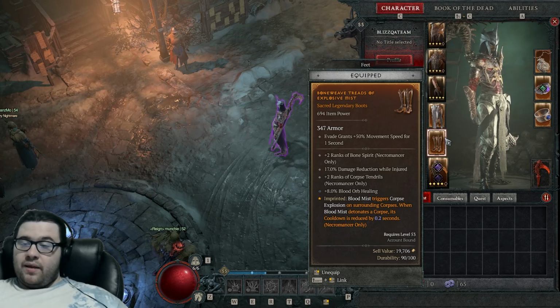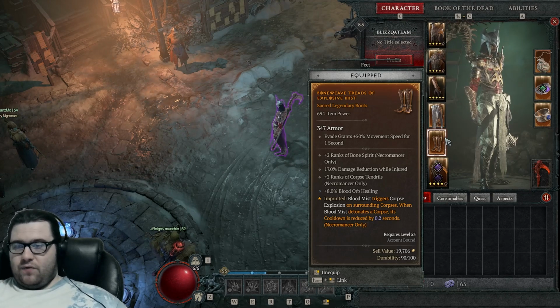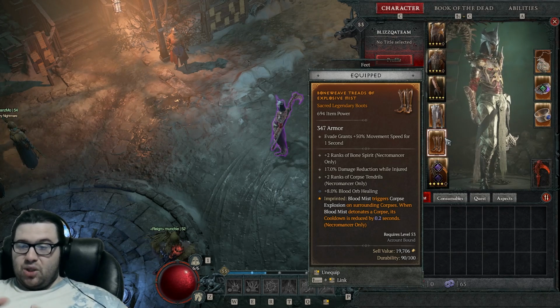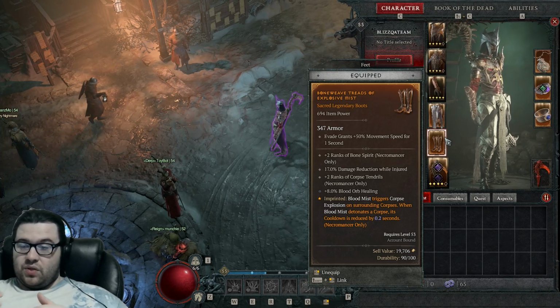The boots, this is very important for the build overall. This is a drop-only aspect, so the item has to be dropped first, and then you have to extract that aspect and put it somewhere. And I put it on my boots for now, and this allows us to trigger corpse explosions on surrounding corpses. So as long as you're near a bunch of corpses, it'll just keep detonating a corpse. It'll also reduce the cooldown.